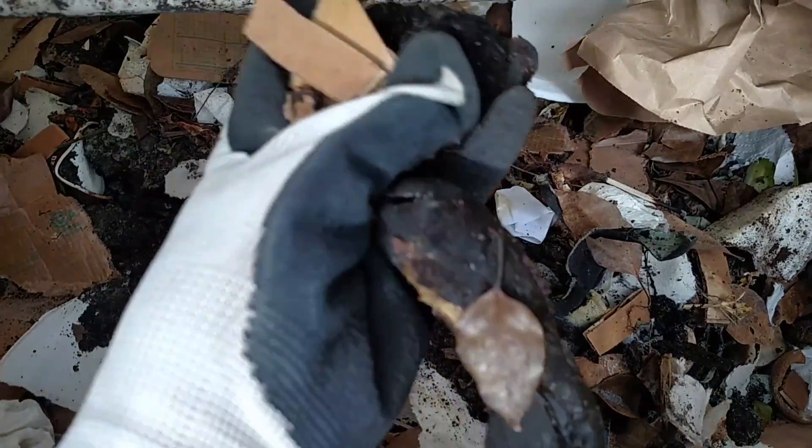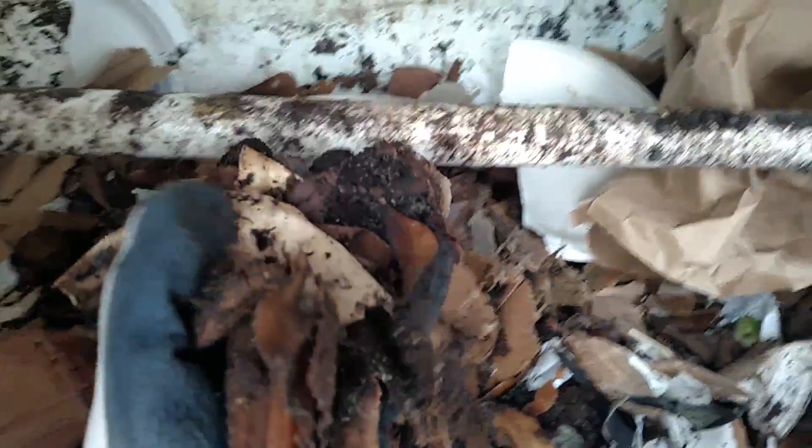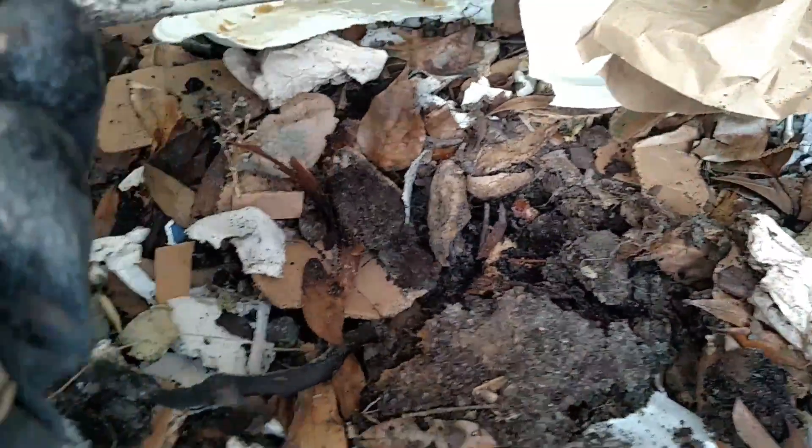It's a little overcast this morning, about a 40 percent chance of rain today — scattered showers kind of thing. It's kind of hard to see here because the light is reflecting off the cell phone. Anyway, I'm not sure if you're seeing it; it's kind of hard for me to see too. It's a little dry in here — need to get some water in.